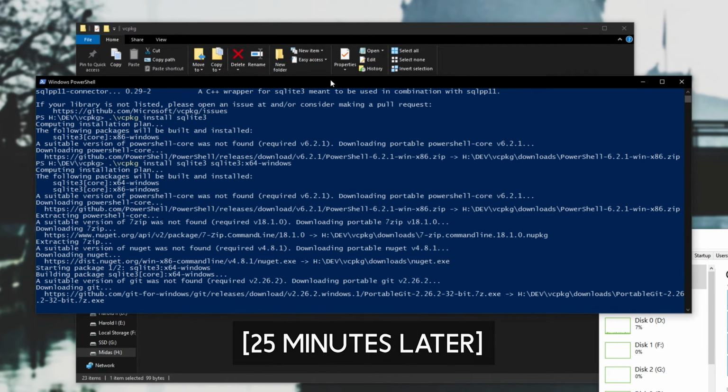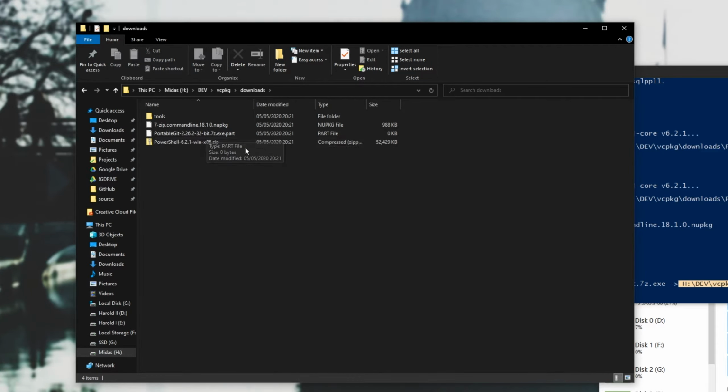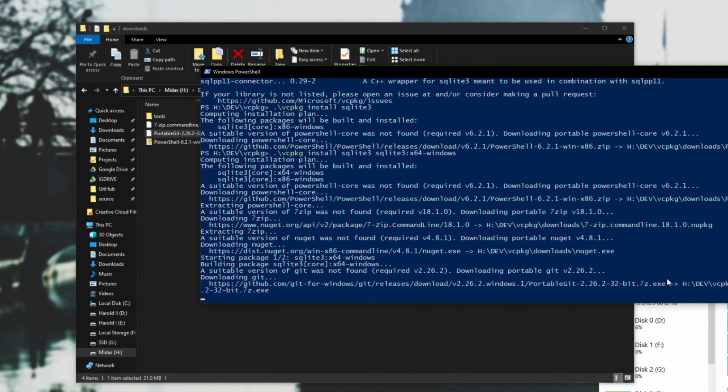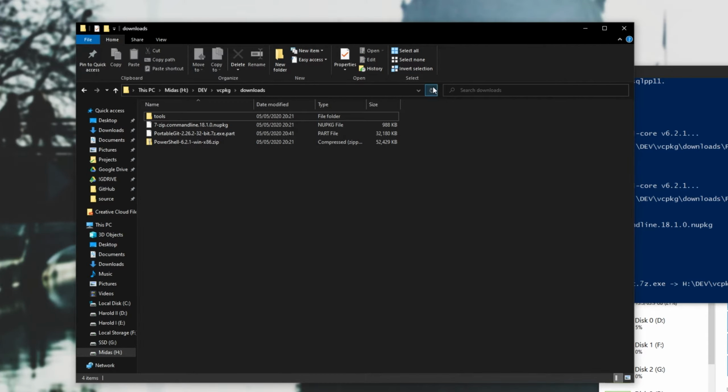Alright, so I have absolutely no idea why this is taking so long. This was probably the quickest part of the project yesterday. Basically, it downloaded 7-zip to unpack packages, downloaded a portable version of NuGet, and now it's trying to download Git. However, this portable Git doesn't seem to be downloading. It's going into my vcpkg folder over here, followed by downloads, and it's going into this over here, which seems to have made some progress. I'm going to see how big this download is and see if it's worth restarting this process. It seems it's 40.83 megabytes, and it's still very slow, downloading at 20 kilobytes per second for some reason or another.